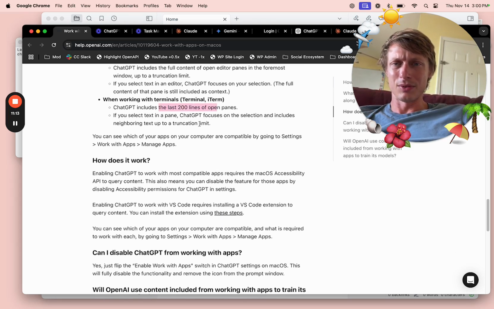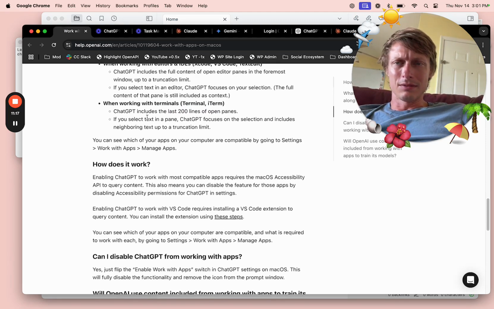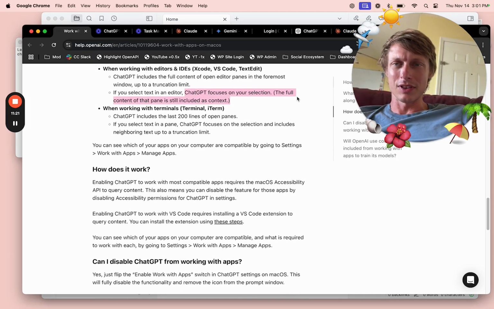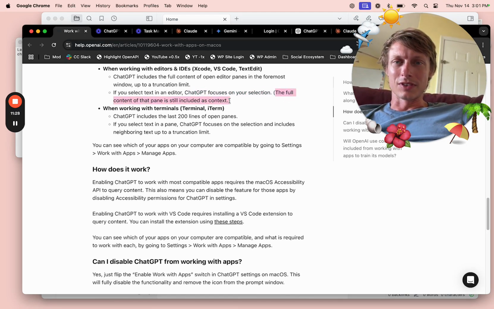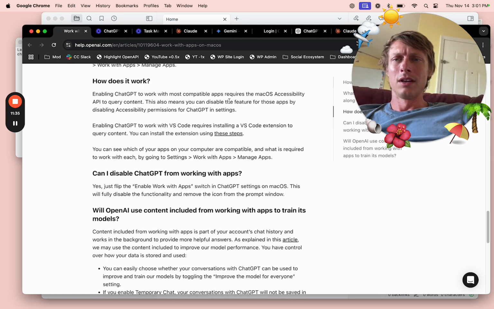Includes up to the last 200 lines. I mean, this focuses on your selection thing. And then I guess this is the admission here. There's got to be a prompt that's like, if there's some highlighted text, that's the primary text.